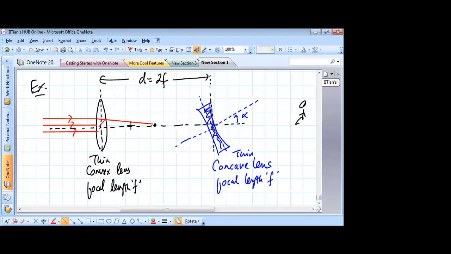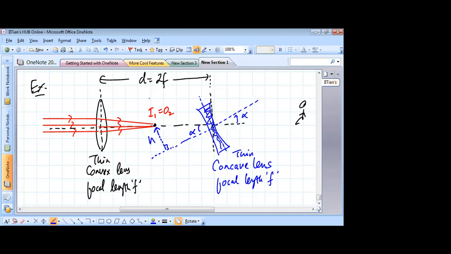Okay. So this is your I1. Now this will become the object for the second one. So the object for the second one is not on the principal axis. That's the thing you have to understand. Yes, Ashish, that is the case. Okay. So this is the image for the first one. That becomes the object for the second one. So now for the second one, this is the principal axis. Okay. This is alpha. So it's a heighted object. It has height h like this.